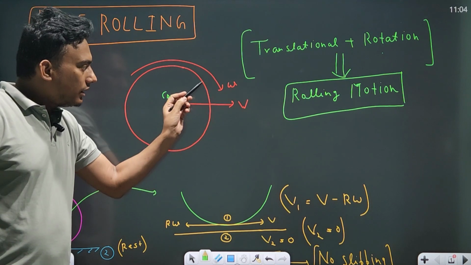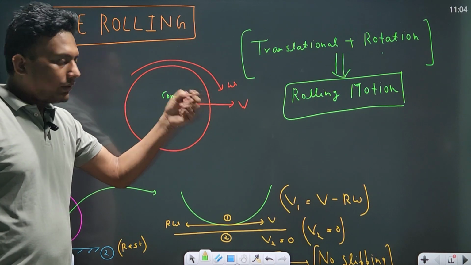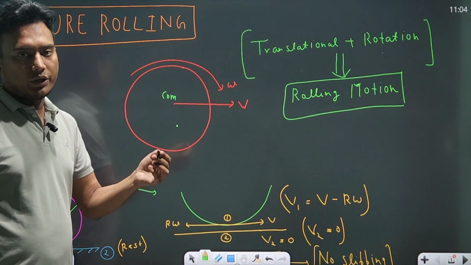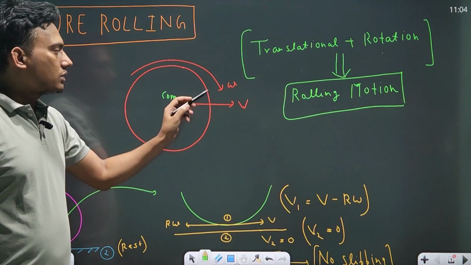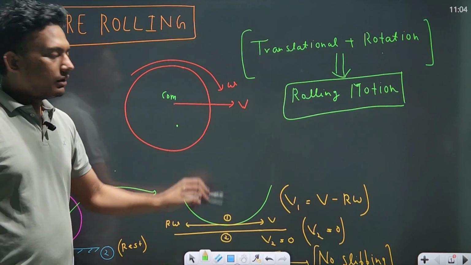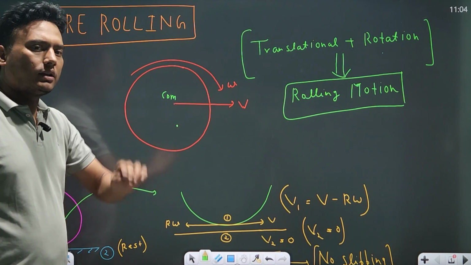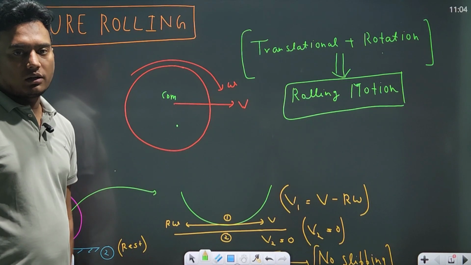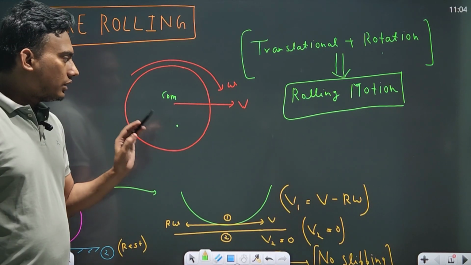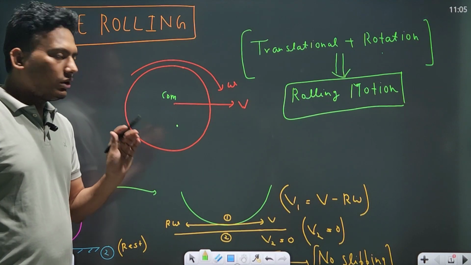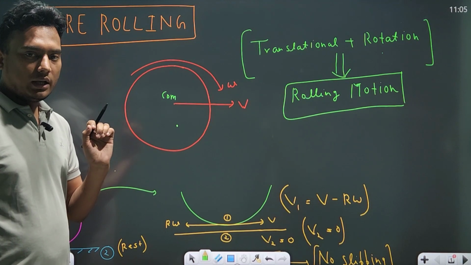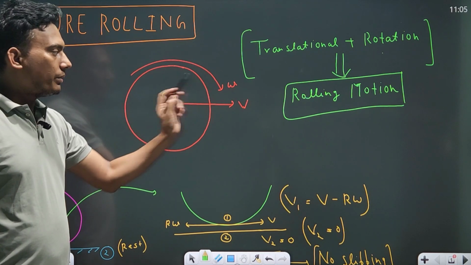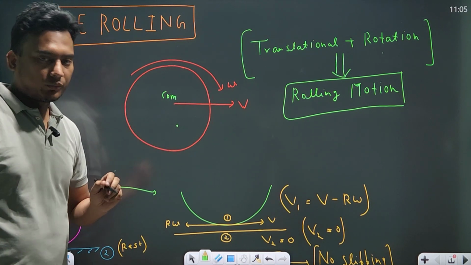But for rotating speed, when I write the condition V equal to R omega, then R omega is different at different points along with direction. Because V equal to R omega means the condition of pure rolling, R omega depends on omega and distance R. If R is different from the center, then R omega is different. So you have to remember the center of mass only has the linear motion, not a rotating motion, and the linear speed of center of mass is valid for all points, but R omega is different at different points with direction.